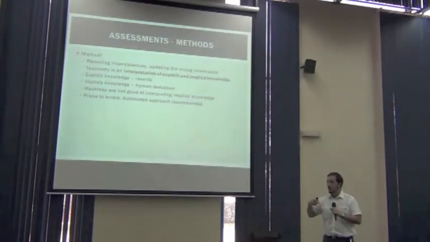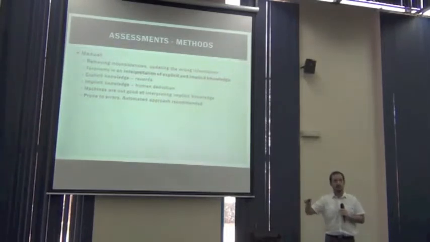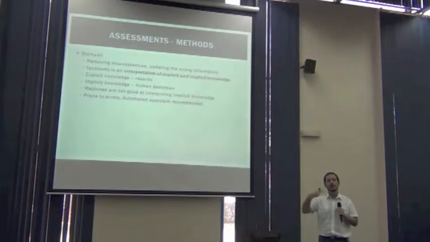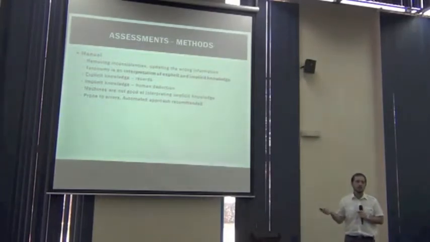So for example, if we don't have the used taxonomy, but know who made the identification, we might know which taxonomy or which classification does that person use. And so we can infer implicit knowledge on the taxonomy classification. So machines, computers, are not good at working with implicit knowledge. They can't infer still.